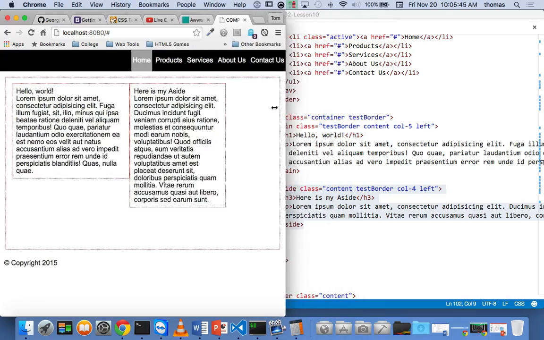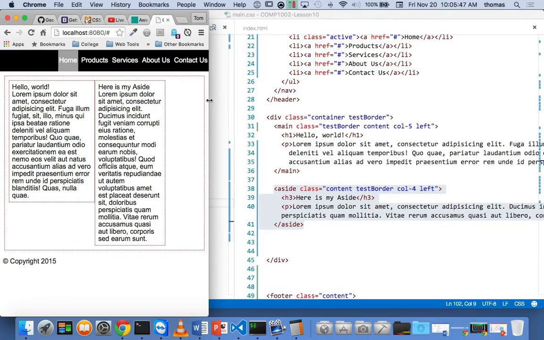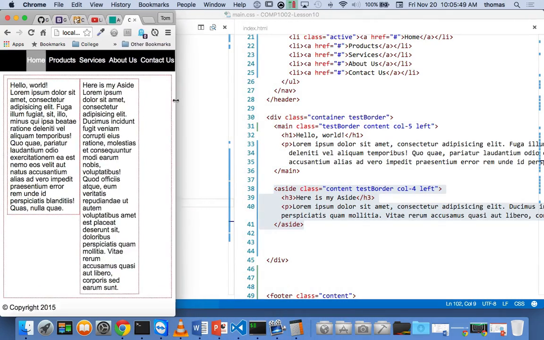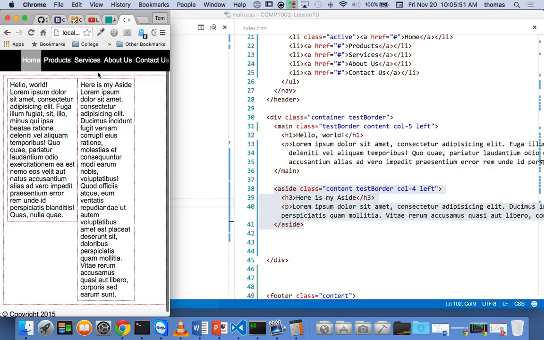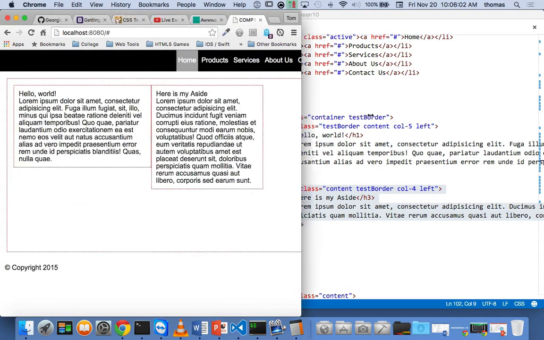So as I start pushing down, with my overflow value and my min-height, it'll push my copyright statement all the way to the bottom and keep my alignment. This is still 5 columns and 4 columns, but my columns have been reduced because of my responsive layout. Okay? That's what's happening here.